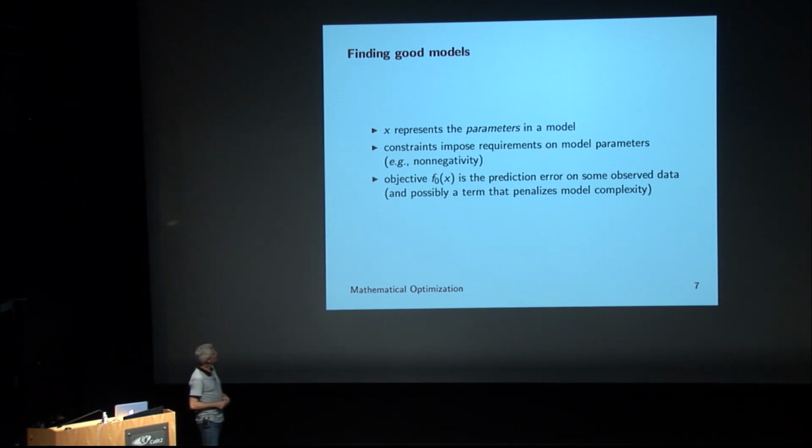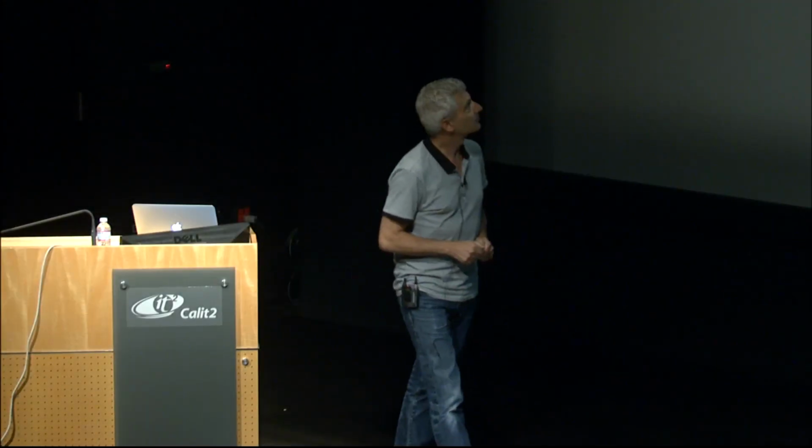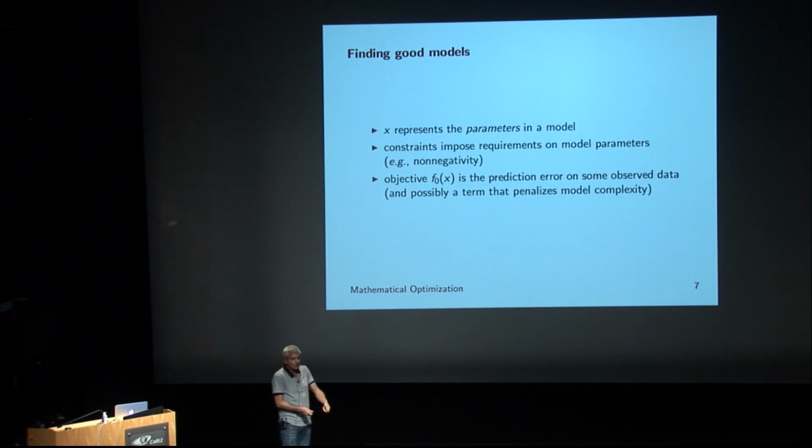Here's one that's actually quite different. Optimization is also used throughout statistics and machine learning, and in fact, anywhere where people fit data. And it actually is a very different thing here. In this case, these parameters that you have to choose are not actions. They're not things you do or cause to be done or transmit. What they are is parameters in a model. And then your constraints will impose requirements on the model parameters. So if the model parameters are sources of some emissions, they have to be non-negative.